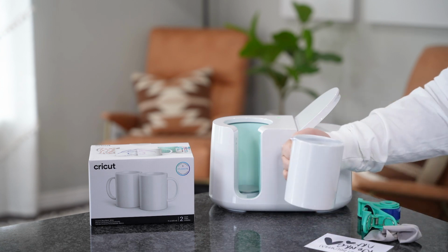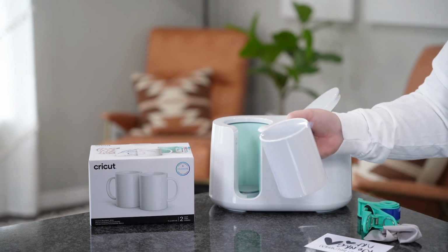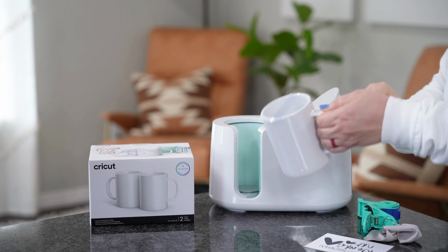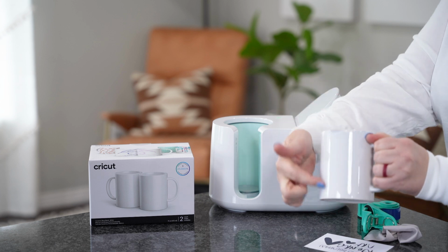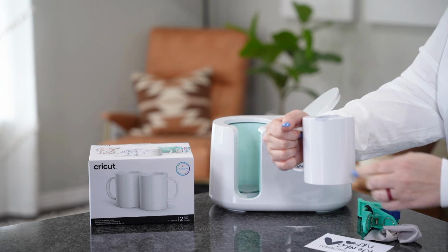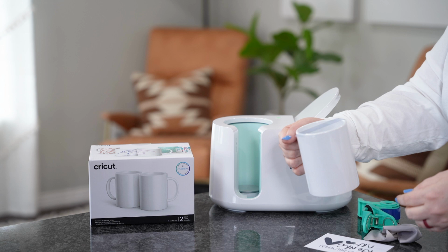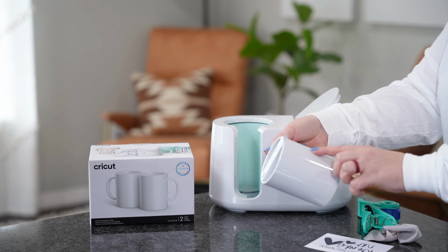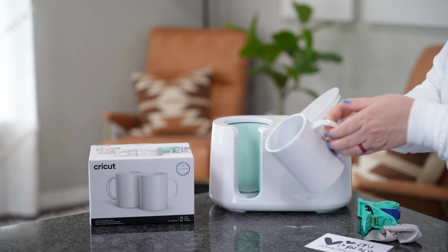Now another thing to keep in mind when you're making these mugs is, if you're making it for yourself or somebody else, are you right-handed when you drink or are you left-handed? If you're left-handed, you're going to want to place it on this side of the mug, and if you're right-handed, of course, you're going to want to place it on this side. So for me, for example, I'm going to go ahead and place it on this side right here. So this would be for the left.